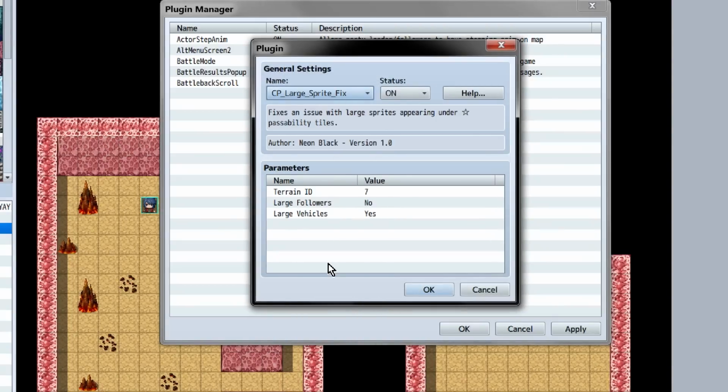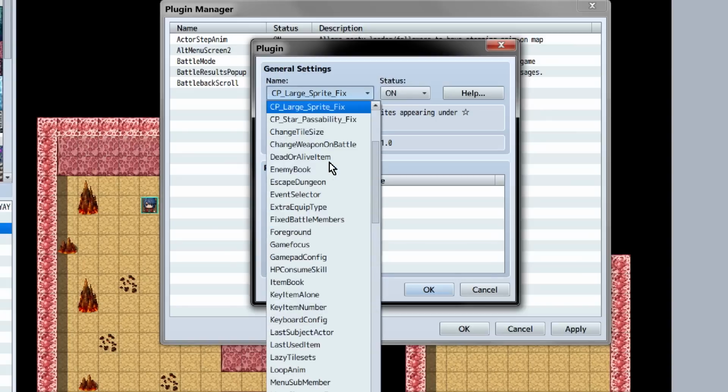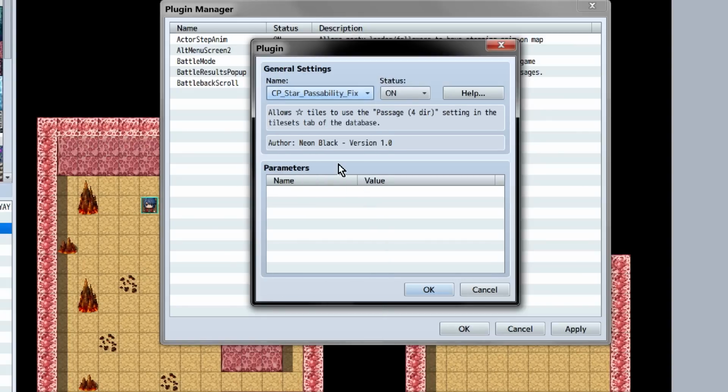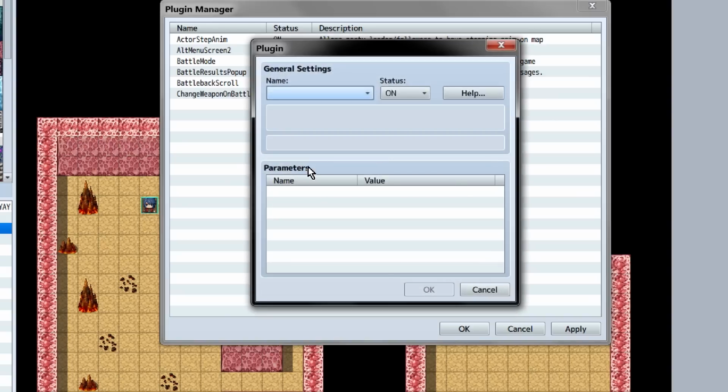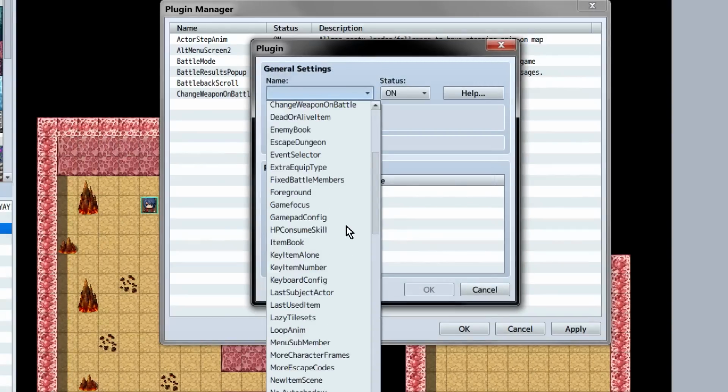Large sprite fix. For, I guess, if you want to use giant sprites. Style tiles to use the four passage four direction thing. Cool. Change tile size. Allows maps based on grid size other than 48:48. I don't quite know how that would work, but that'd be really cool. Let's keep that in. Let's put that in. That's cool. I want to be able to change my equipment in battle.